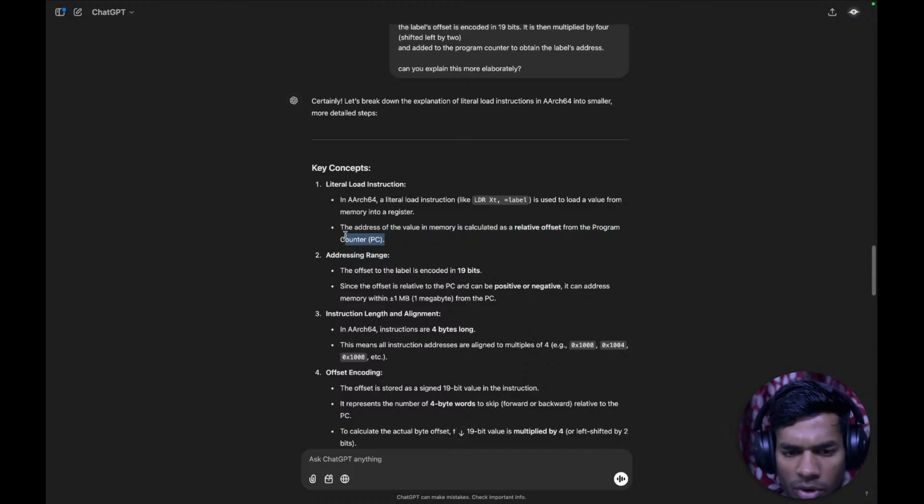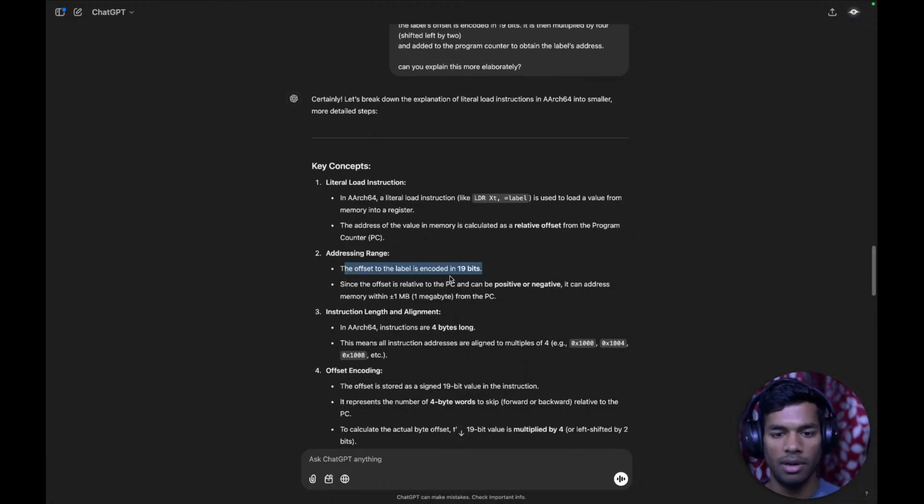Okay, but the program counter changes. Addressing range: the offset to the label is encoded in 19 bits.